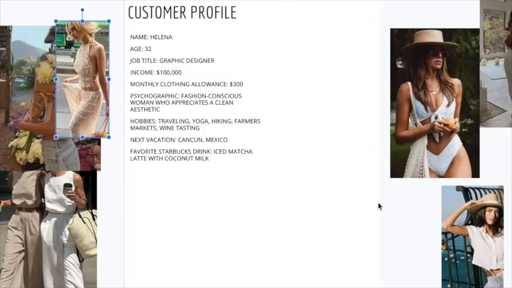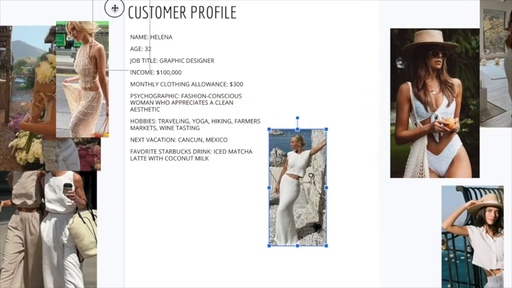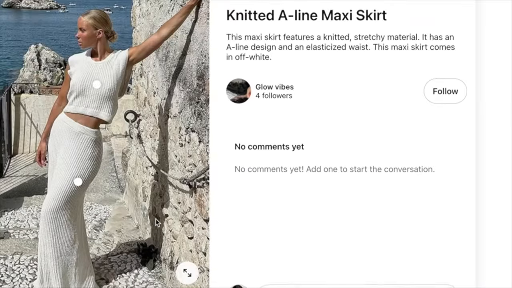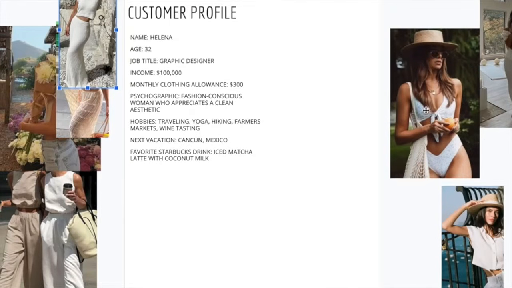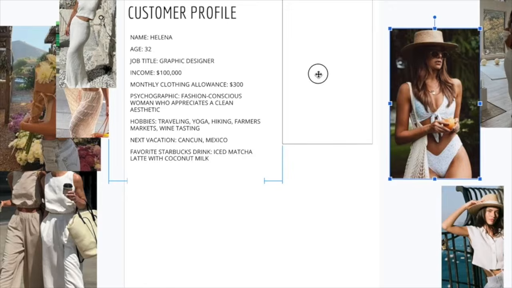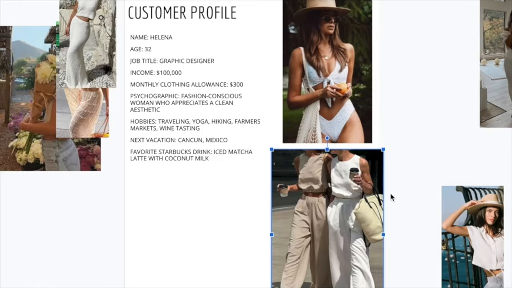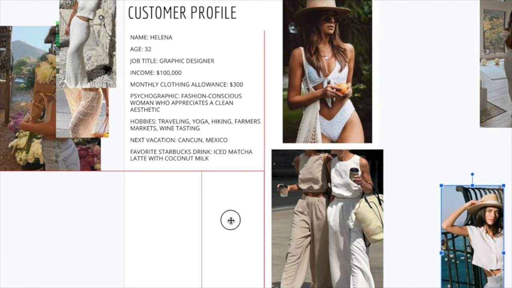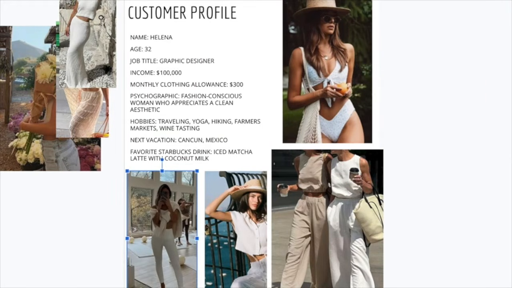Yeah. Now it's time to put everything we've been working on together on a page. For this example, I used Google Sheets, but you can do this on Photoshop, Illustrator, Word, whatever document you have available to you. So we're going to look for images on Pinterest, find the best ones as we did for our brand profile, and then add them to our page here. Once again, choosing about 4 images that describe Helena perfectly, or Sarah, or whoever your person is. At the very top, we'll write in the information that we went over earlier in this video, creating our perfect customer profile. So now that we've narrowed it down, we have the next page of our portfolio complete, right?